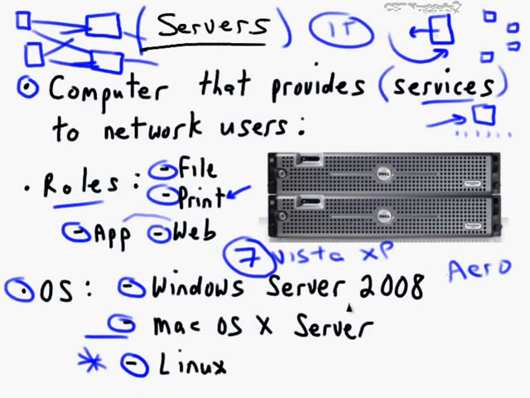Where Windows Server 2008 and Mac OS X Server differentiate themselves from desktop operating systems is that they have a whole lot of built-in software that's devoted to these aforementioned server roles: file and print services, application services, web services, and so on. Also, we have the idea of the centralized user account, where we can define our network users in one spot on the server, and then the employee can log on to any computer in the enterprise with that single account instead of having to keep track of multiple account names and multiple passwords.